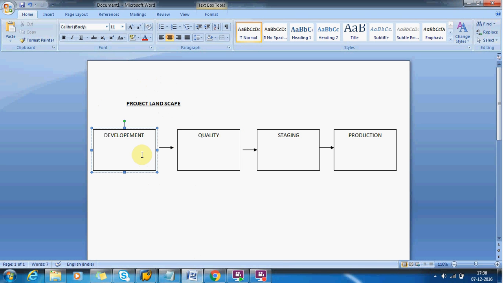Once this is created, it is saved in one request, and that request is moved from development to quality, from quality to staging, and from staging to production. So no need to create it three times. You create it only one time, save that value in one request, and move that request from one server to another server. Okay, so let's log into SAP and discuss in detail how to create this request.